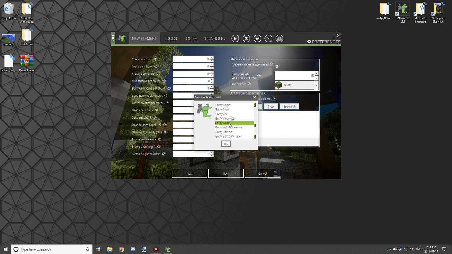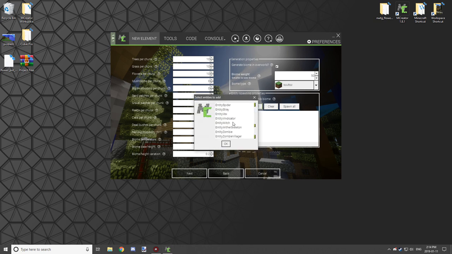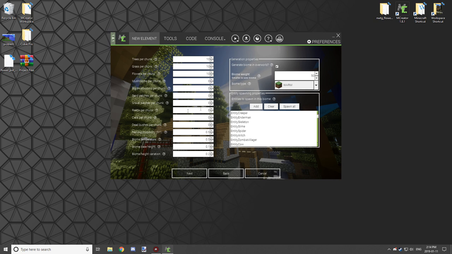Alright, so I'm just going through the rest of this, which is adding all the aggressive mobs to the list, so when we do generate the world, they will spawn in it. Normally they will, but I think because of the mushrooms, it was too much. And cow, we're going to have cows generate, and that's all we want.